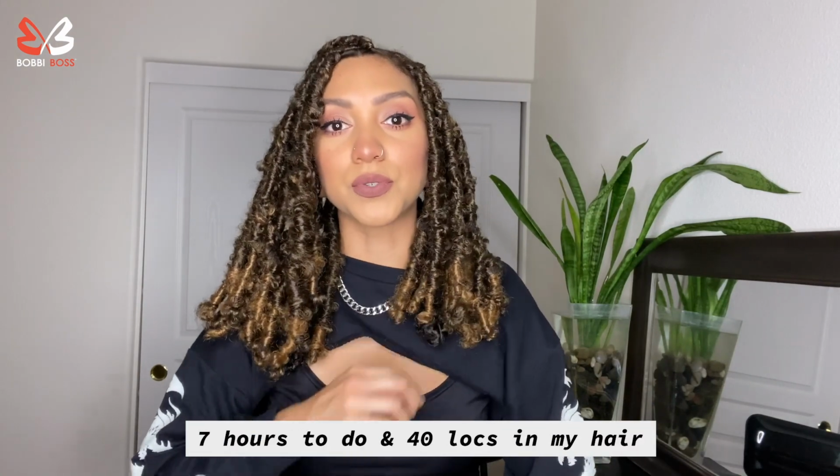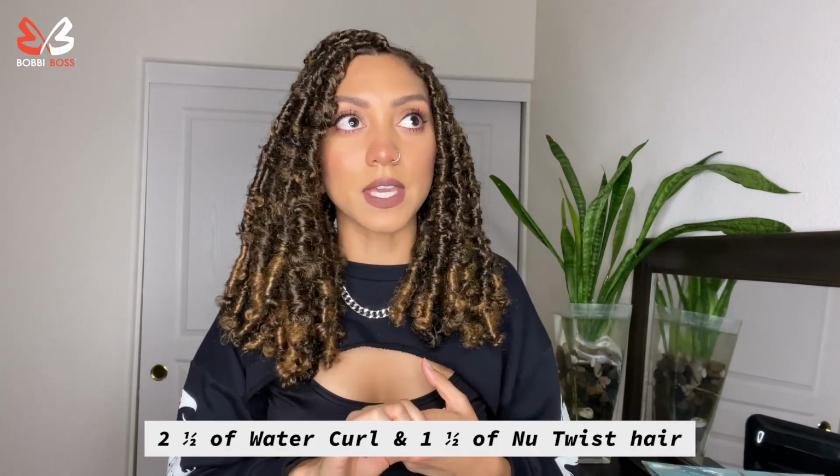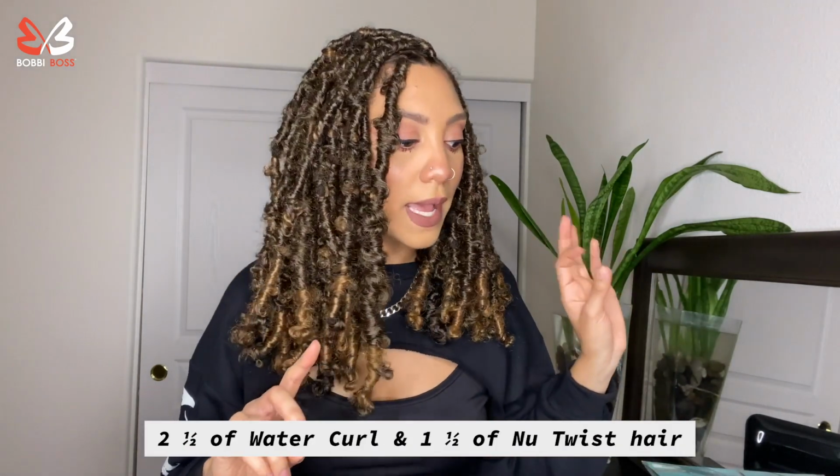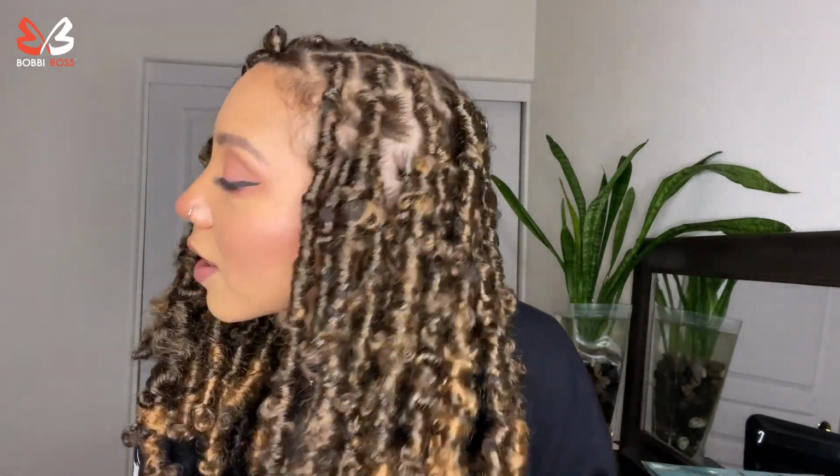So this style took me about 7 hours to do. I have exactly 40 locks in my hair. I ended up using 5 packs: 2.5 of the water curl, and 1.5 of the new twist hair. Yeah, this is it. This is the final look. Here's a close-up of my locks.